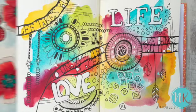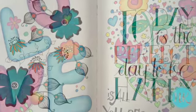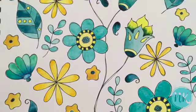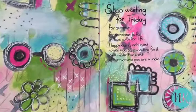There are many ways to doodle. The perfect ones, the neat ones, and also the ones that are a little bit looser and not as planned, like the patterns you see here. But I want to show you today a more intuitive way of doodling.